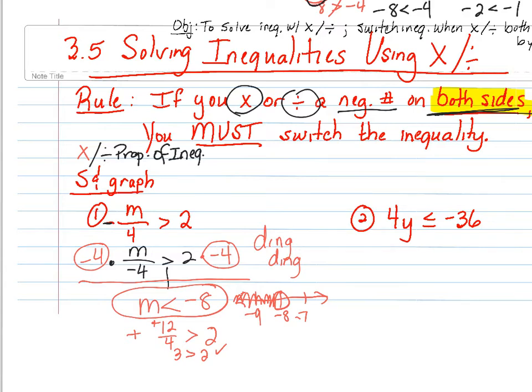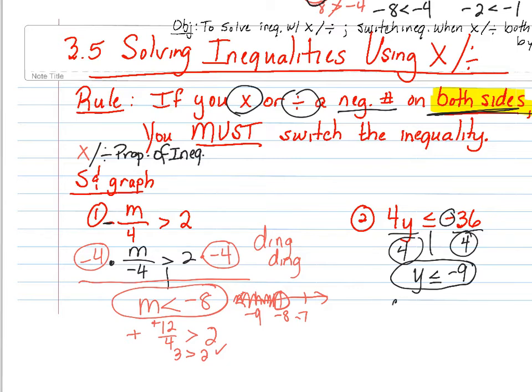We are going to put our wall up. They're multiplying by 4, so we're going to divide by 4. Look at what we did to both sides. We just divided by 4, so that's going to remain true. So we write y is less than or equal to negative 9. We do not switch the inequality on that one because we didn't divide by a negative. Even though this one's negative, that doesn't matter. It's what you do to both sides.